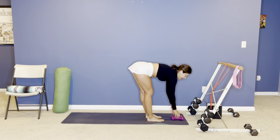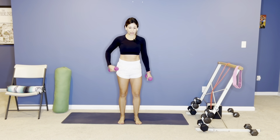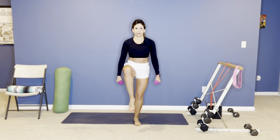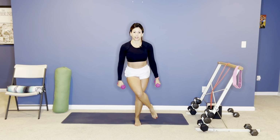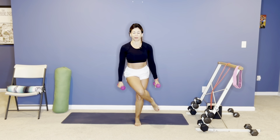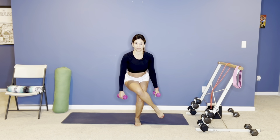Let's grab the weight again. We're gonna go for eagle leg. So, bending your knees slightly, lifting your right foot off the floor. We're gonna cross over your left side. So feel free to keep your right toes on the floor for extra balance, or you can keep it off the floor. Sink that booty back. Yes, flexion of the hip.